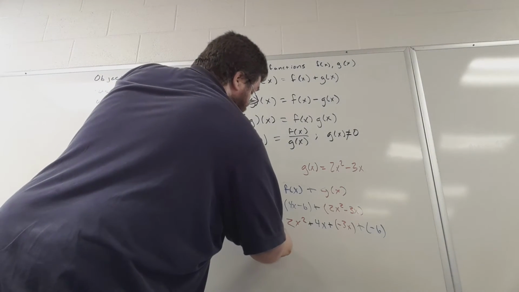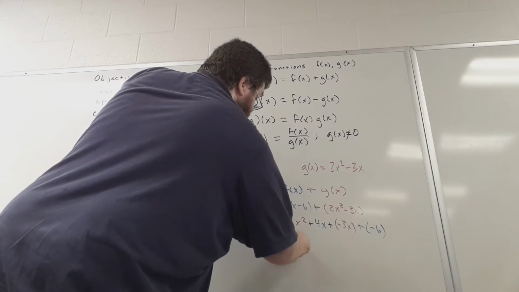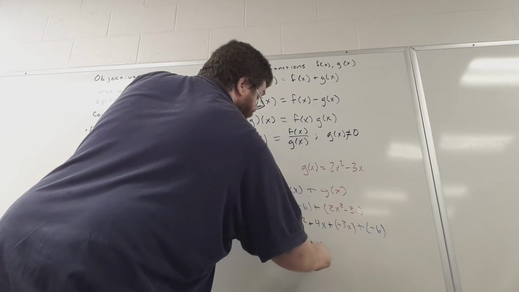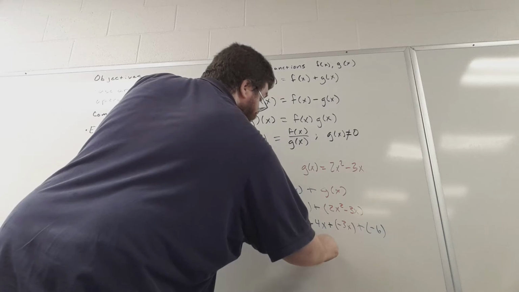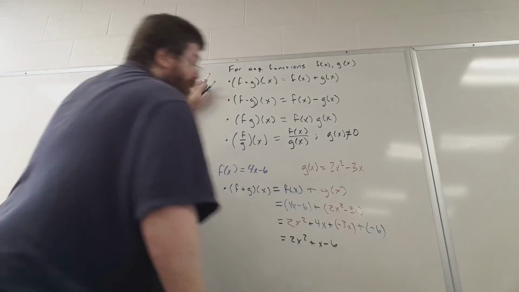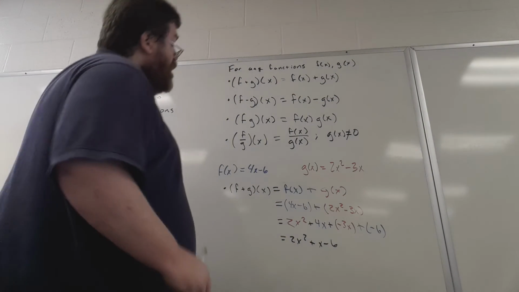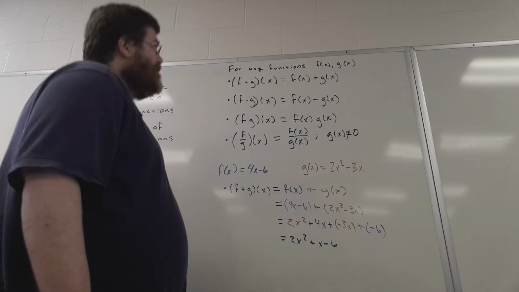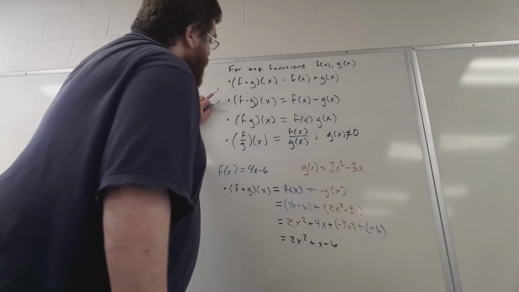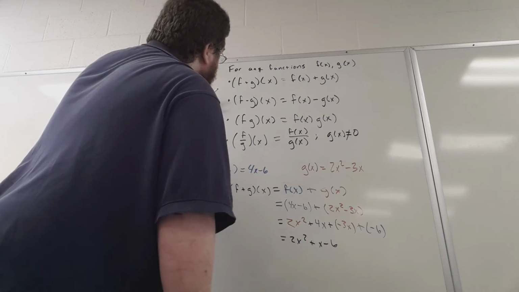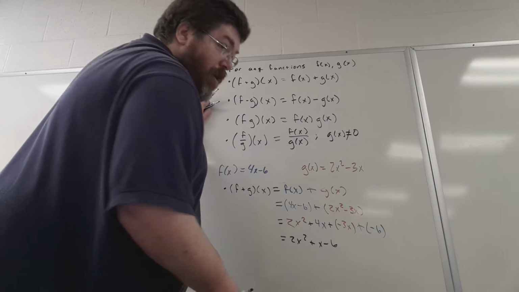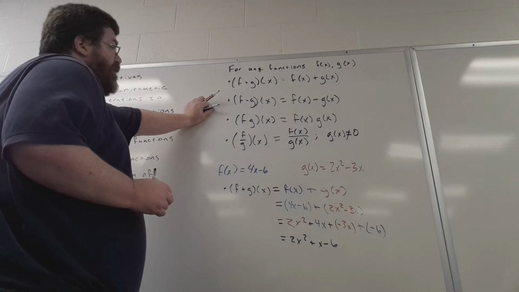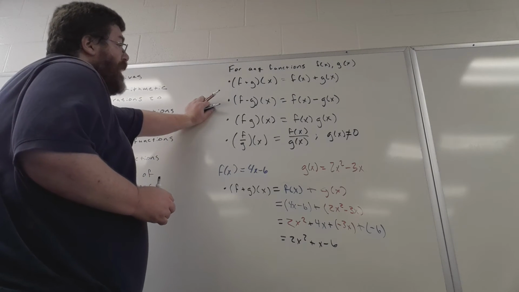So now, combining like terms, 4x plus negative 3x is just x, and plus negative 6 is minus 6. So let's skip ahead. In class, we'd go over all these, at least go over the solutions. And if anyone had questions, we'd go back and talk about them.